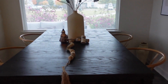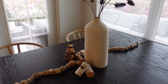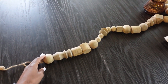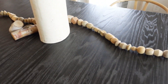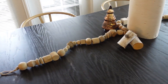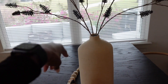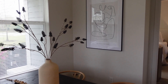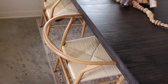My friend Trey came over and helped me kind of zhush up the dining table. We put this bead across — it's from Target from the Studio McGee collection, really old, just sitting in my closet — and then I have these little white branches from Hobby Lobby's 60%-off sale. I also have another one of those little Christmas trees from Target on here. This big vase is from Target and the stems are from Hobby Lobby. The print on the wall is from Desenio and the frame is also from Desenio.